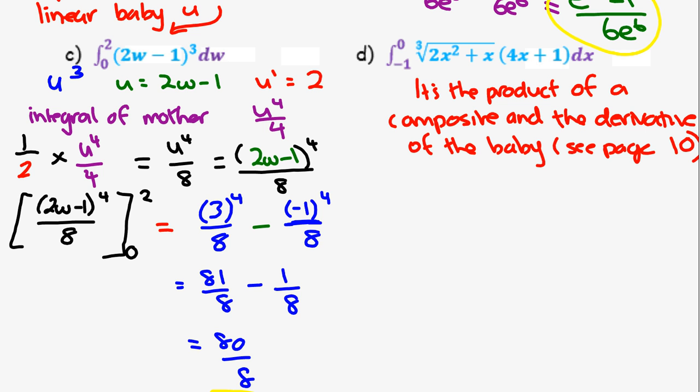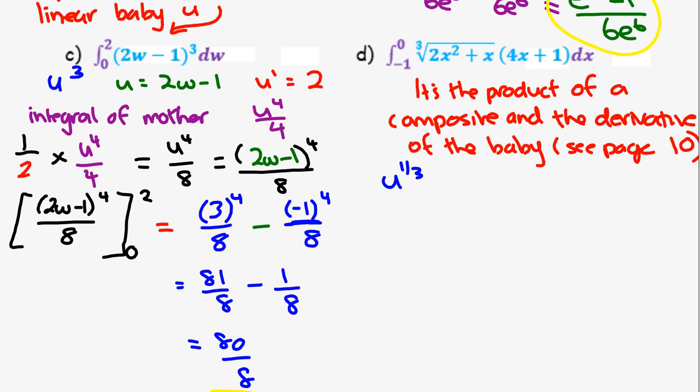So you might want to make a note of that. When you look at this and go, oh my gosh, what is going on, I might remind you that this kind of stuff was all proven and had examples made on page 10. So these are nice. All you have to do is define the mother function in terms of the composite bit. How can you rewrite cube root? As u to the power of a third, rather than write it as the cube root of u, because that's easy to integrate.